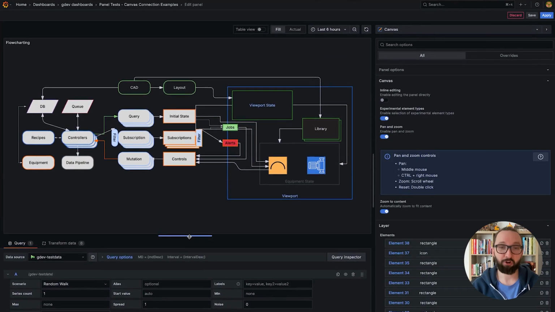To sum up, here is what the new canvas gives you: smooth pan and zoom, infinite panning, constraint-friendly layout, smarter rotation, and zoom to content for perfect visibility, and the ability to toggle back to the default view anytime.